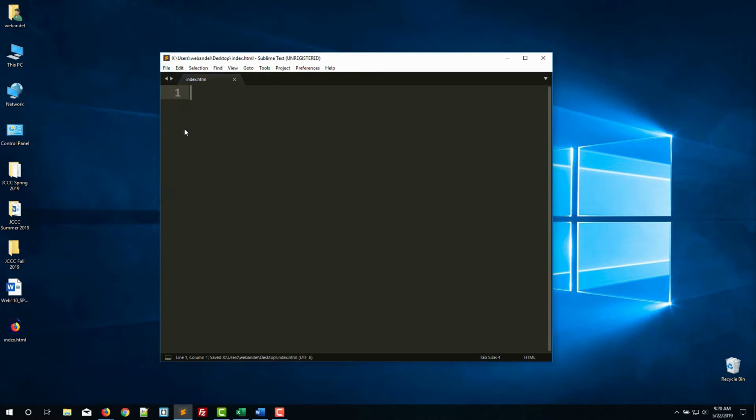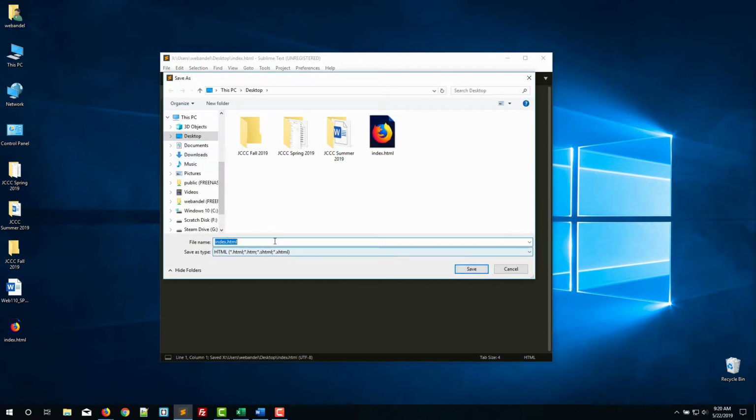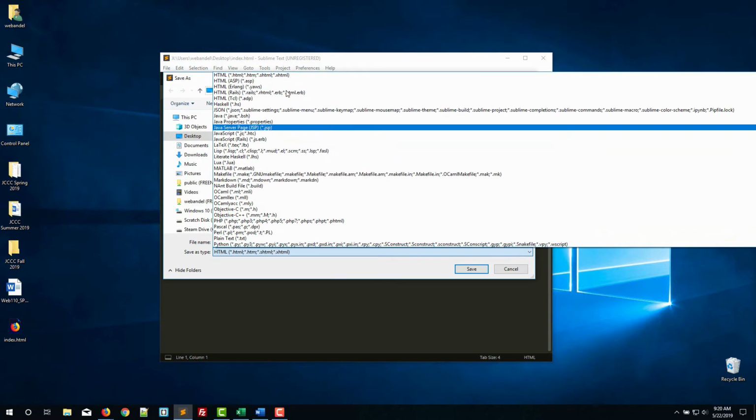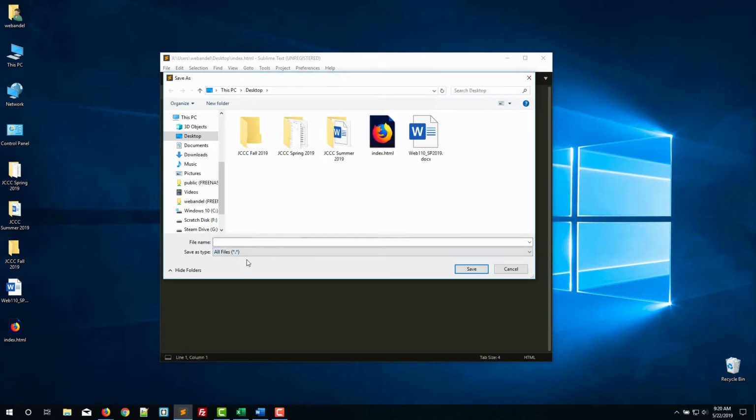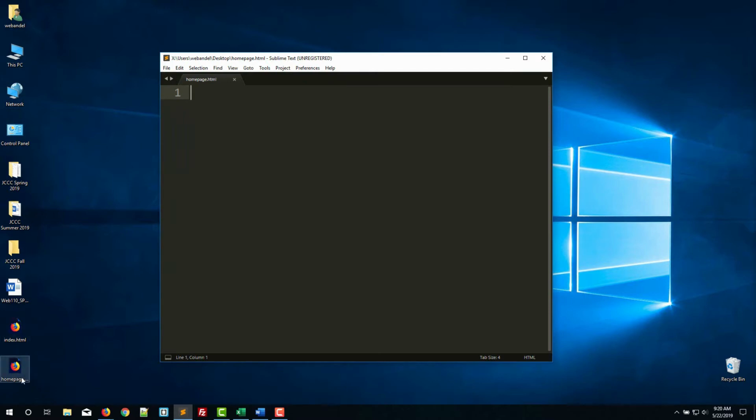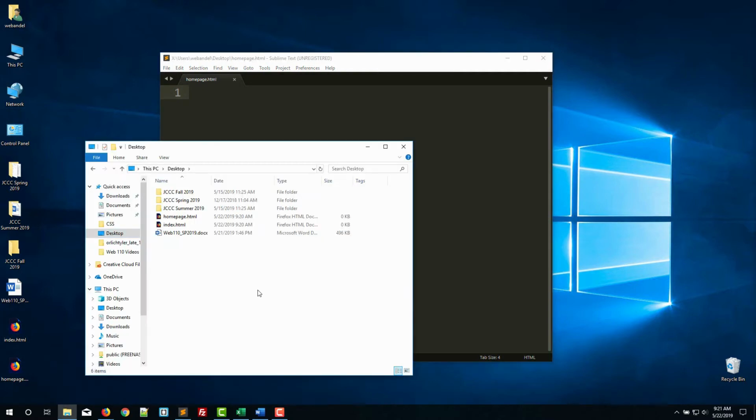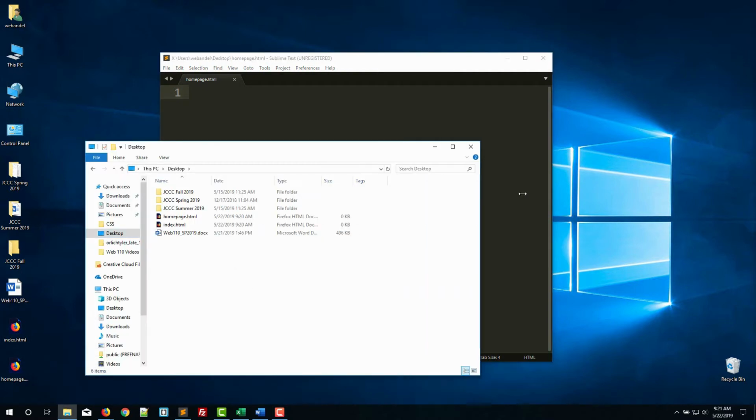So we're going to go back to File, Save As. I'm going to choose a different name. I'm going to switch this to all files. Another method I could use is typing homepage and then .html. I could hit save here and it'll again save an HTML file. So if for some reason yours is saving as a generic file type where it doesn't have this extension, you can do this to save your files. I'm going to open these in a window so we can take a look at this a little bit further.